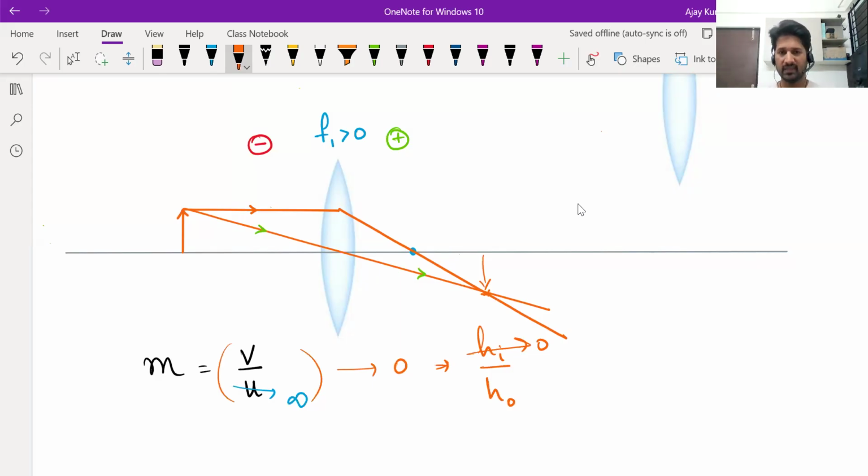Cannot be done. So for image formation of a very far away object, this is not the ray diagram that we take. If the object is of small size, like the object that you see on your screen, its image height will be 0 or tending to 0. If object goes very far away, image tends to focus. And because object distance is tending to infinity, or it's a very large value, magnification will be tending to 0. You won't be able to notice the image at all.